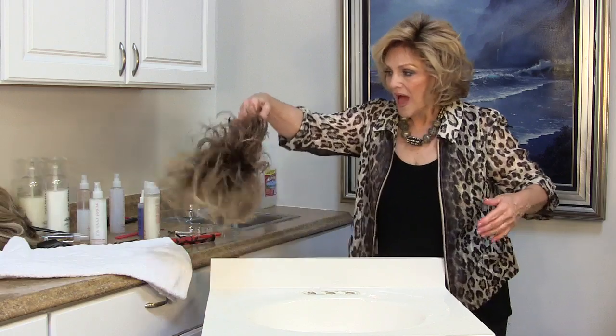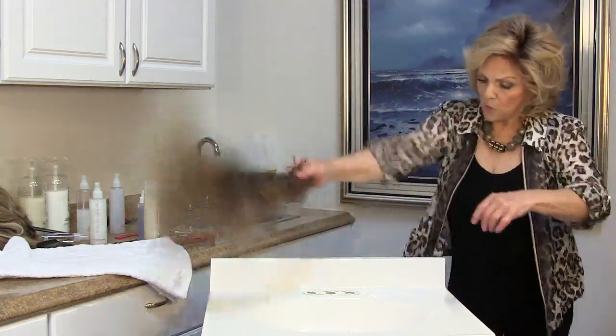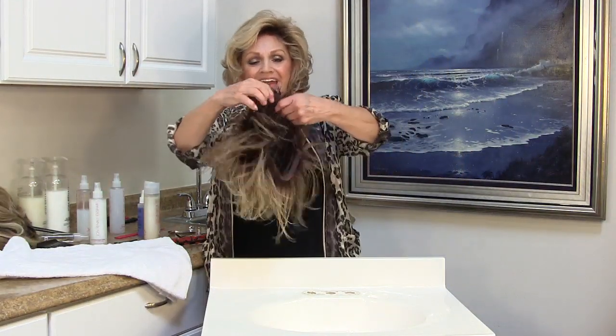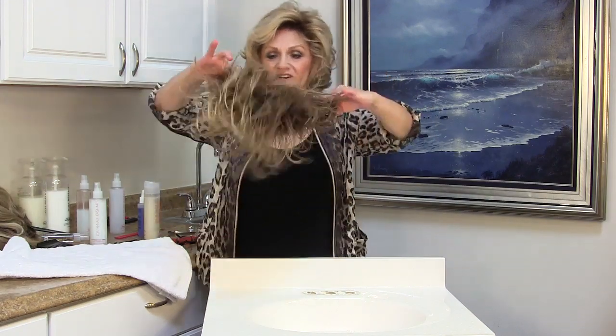You might want to go outside and do it because it does throw water. I want you to hold it by the back and go woof, woof. And then it's aerated. So all of the fibers have got the conditioner on it. Now I'm just going to go outside.